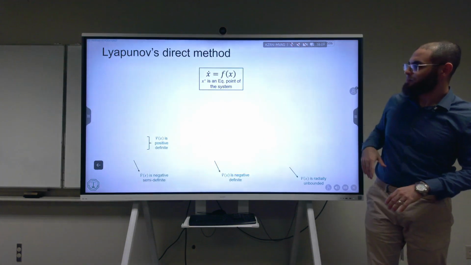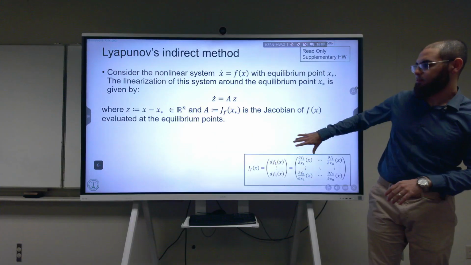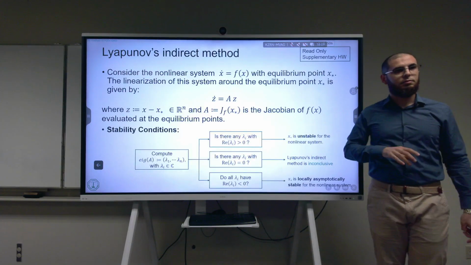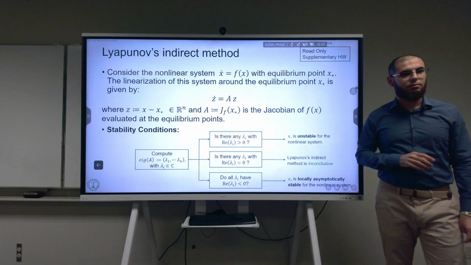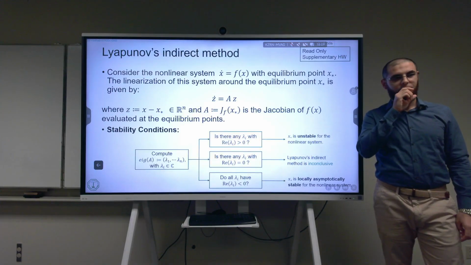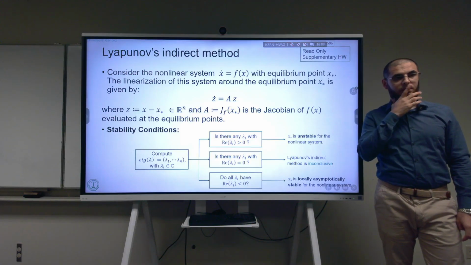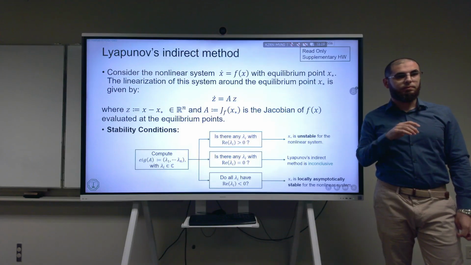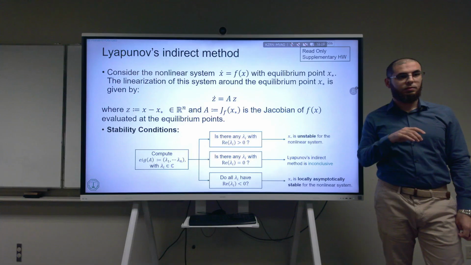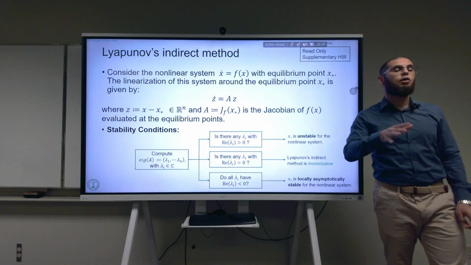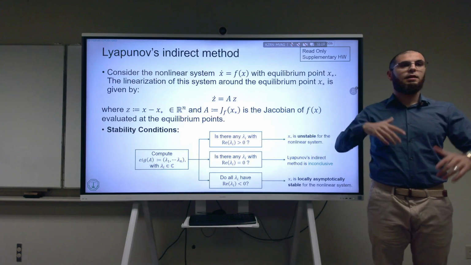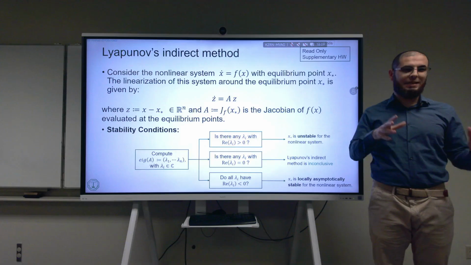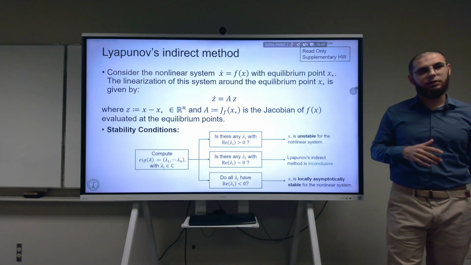I have a question. Is it locally asymptotically stable because we're just checking one point, or because it's a nonlinear system? For example, if we took all equilibrium points and linearized all of them, and found that all of their eigenvalues are less than 0, could we say that it's a globally stable system? First of all, how come you have all of them to be locally asymptotically stable? That's actually not even sometimes possible, right?